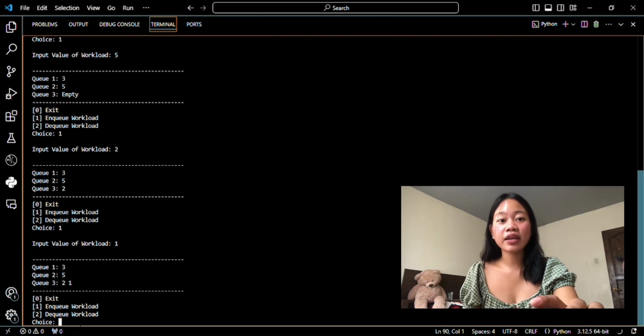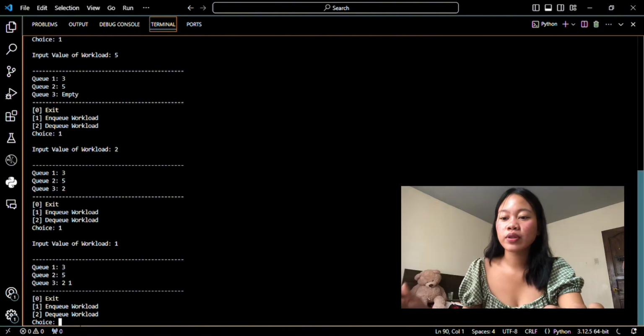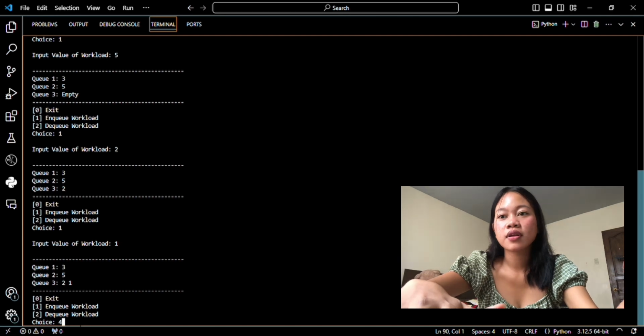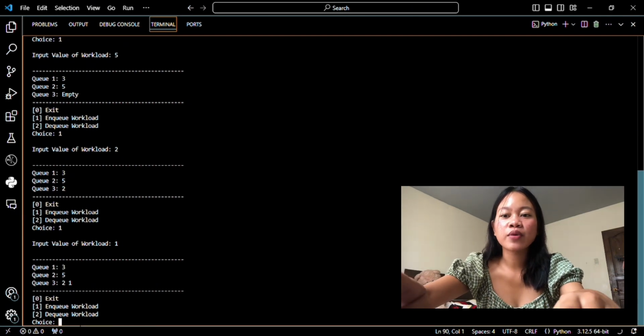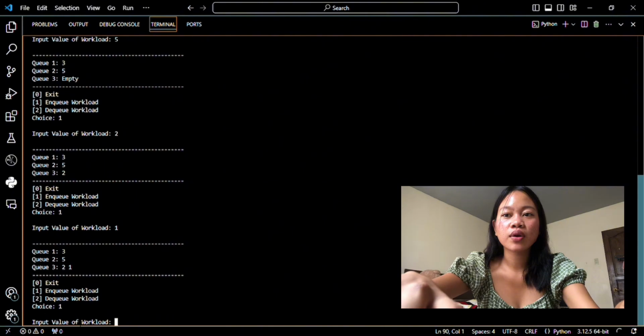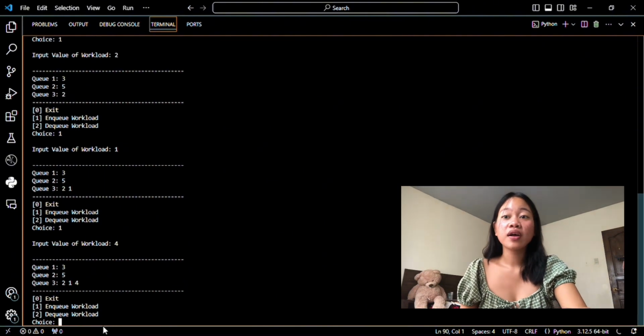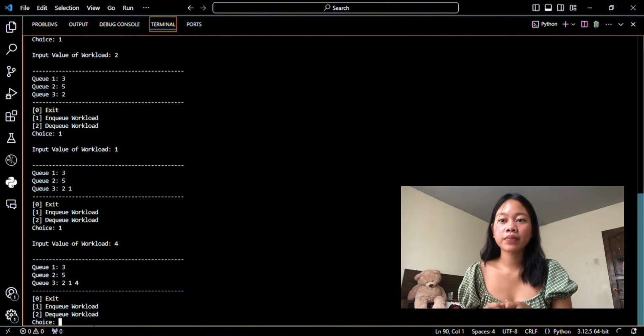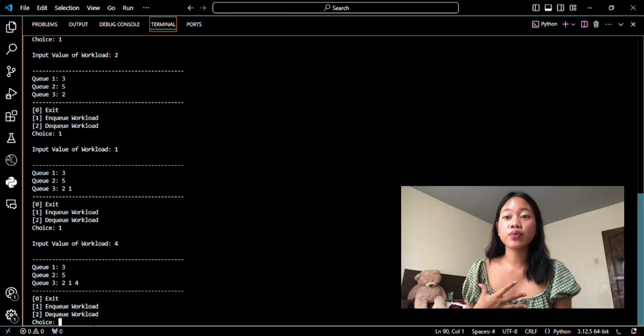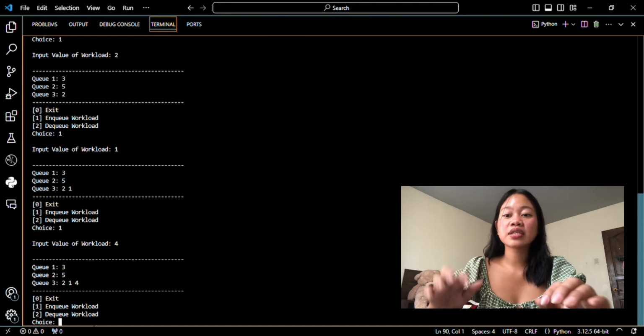Let's see what happens if we put another value, or our fifth value. I will put 4. My bad, it's the choices. I will put 1, then the workload 4, then enter. As you can see, it is still counted in our queue number 3. Let's see what happens if we enqueue another value, the 6th value.